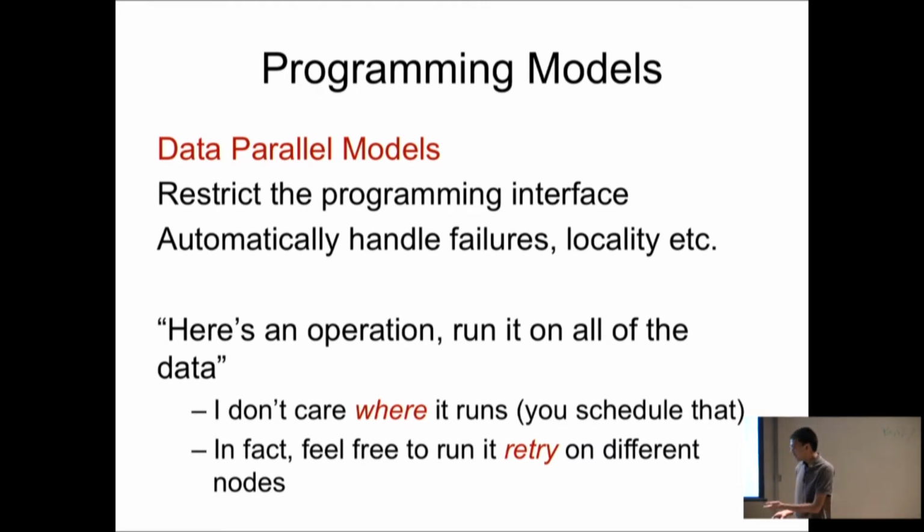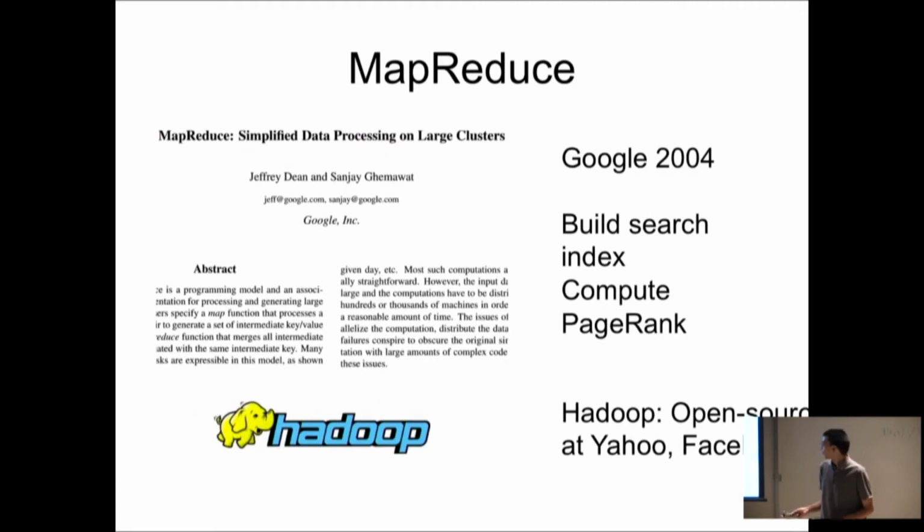And one of the biggest incarnations of this programming model is the MapReduce software engine. This has become pretty popular in the last decade or so, but the first time this was introduced was around 2004, when two people at Google, Jeff Dean and Sanjay Ghemawat, wrote this paper called MapReduce: a simplified data processing model on large clusters. Their basic motivation was to build a search index for Google and to generate page rank values for the large number of web pages that they had.